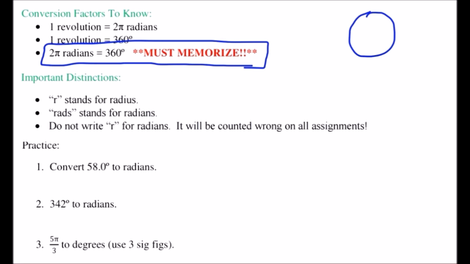If you're in pre-cal right now, they're probably having you learn that pi equals 180 degrees. You may not be there yet in that course, but when you get there, that's what they're going to make you know. That's what they told you to remember in there. It will work in this class too. You can do that if you want. I've always used 2 pi radians equals 360 degrees.